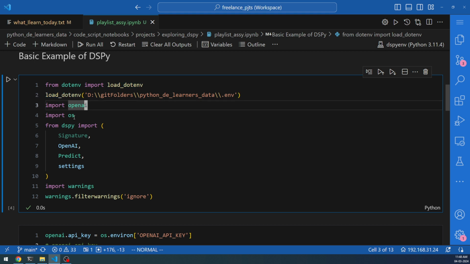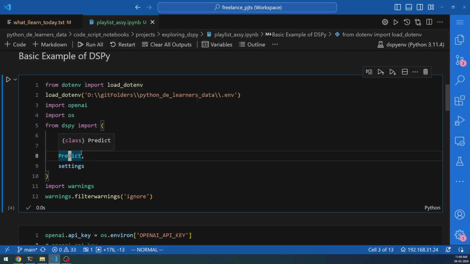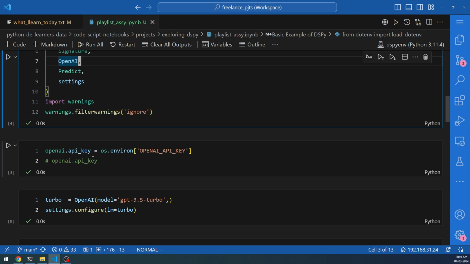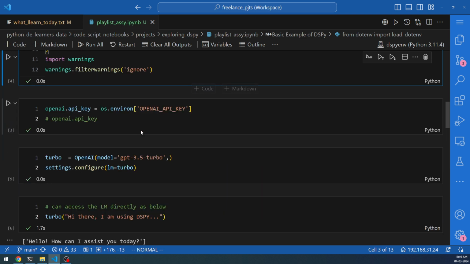Then I'm going to import OpenAI, I'm going to import os, and then I'm going to import these modules. Signature I will not be using. I'll be using the OpenAI module, the Predict module, the Predict object, the OpenAI object, and I'll also be using the settings object from DSPy. That is how I am going to import, and I am also importing warnings so that I can filter them. I don't want any of the warnings to interrupt. You can see that I am assigning openai.api_key with the environment variable here. That is how I am going to get the OpenAI API key. There are other ways to do it. I'll show that in a couple of minutes.